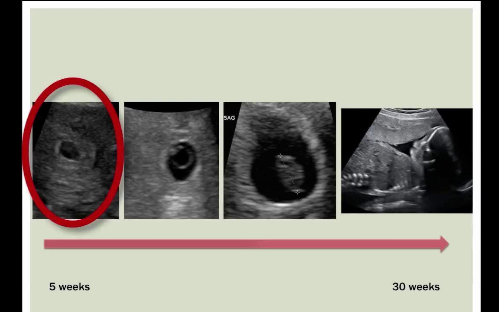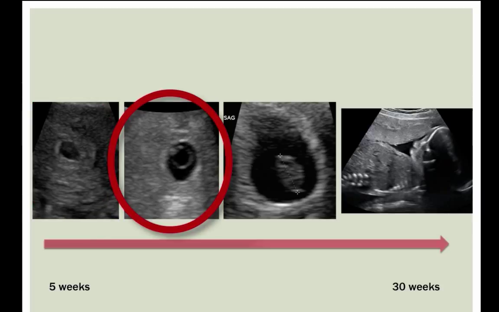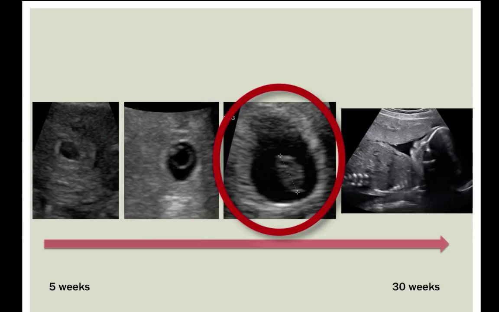Early on, around five weeks, the first thing you're going to see is just a simple gestational sac, and this doesn't really mean anything - it could be even a pseudo sac or an abnormal sac. As you progress, the next thing you'll find is a yolk sac. This is a true pregnancy, and assuming it's in the right place within the uterus, this can be considered a normal intrauterine pregnancy. Next up we see a fetal pole. By the time you can see a fetal pole you should be able to identify cardiac activity, and notice the sac gets bigger proportional to what's inside of it. So if you see a big sac with nothing inside it, it's not a normal sac.